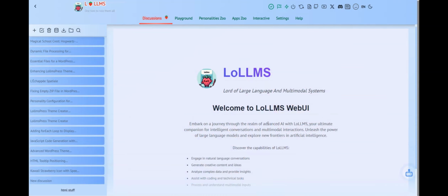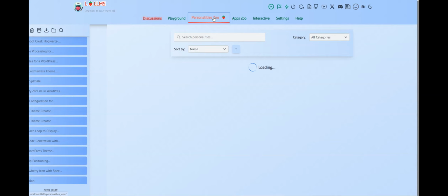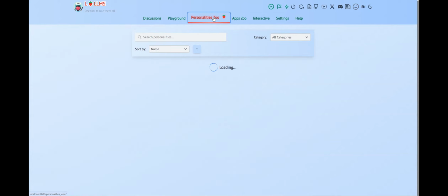Alright, folks, buckle up because the new Lollms is so strawberrylicious, it might just turn you into a fruit salad. Can you count all the hidden strawberries? Go ahead, give it a shot and leave your best guesstimate in the comments.